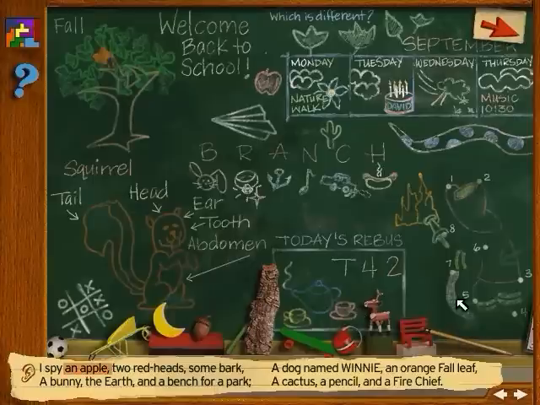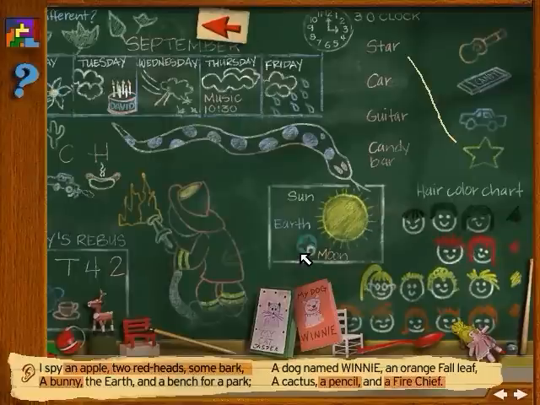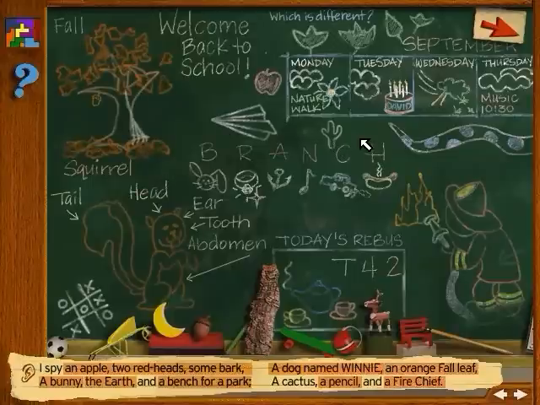An apple. A pencil. A bunny. A fire chief. Some bark. Two redheads. The earth. A bench for a park. A dog named Winnie. An orange fall leaf. A cactus.